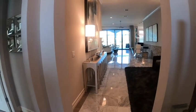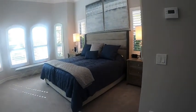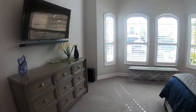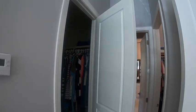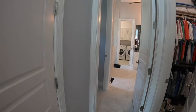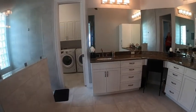As we walk into the house, we have an entry foyer, and to the left is the master suite. So it's a good size room. Very, very contemporary. The whole house has central vac with it as well. Got a couple of large walk-in closets here. And by the way, these are all 8-foot doors, and these are solid doors. These are not the hollow core doors that you see in a lot of homes. So they're very much a high-end home as far as the builder. Have a water closet on the left-hand side over here, and then into the master bath.